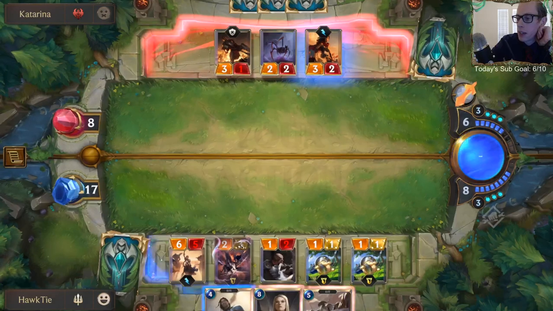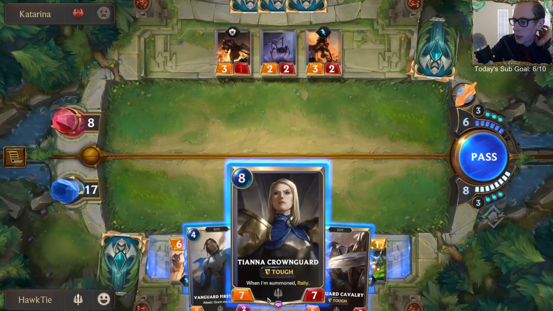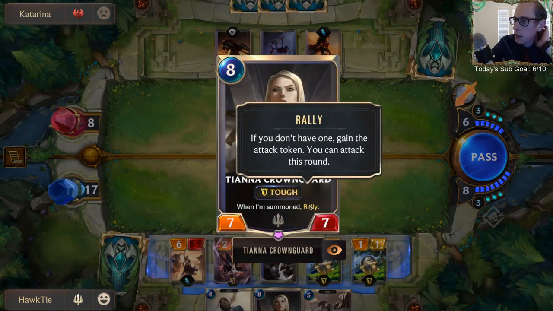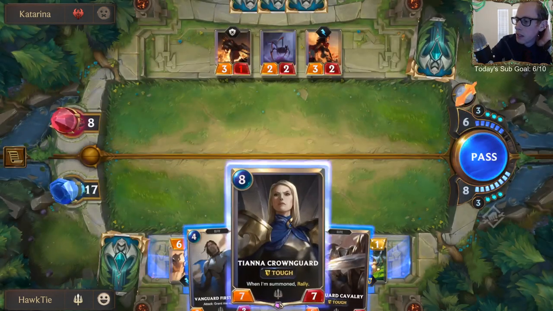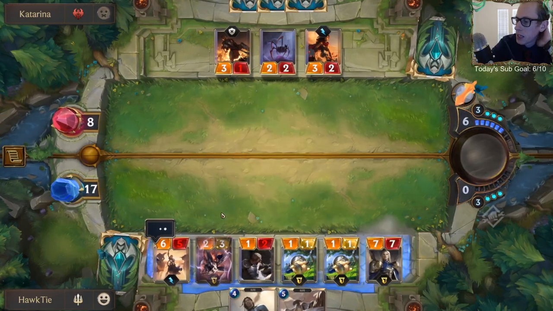Yeah, I figured out how to do the attack all. I wasn't really planning on attack all at first. When I'm summoned, rally. What does rally mean? If you don't have one, gain the attack token. You can attack this round. What? Dude, that is sweet. Play this. Give me that attack token.